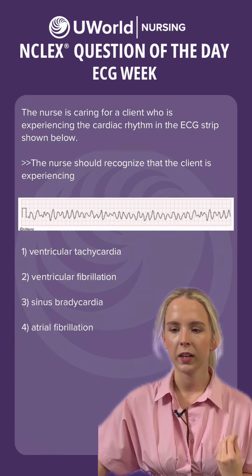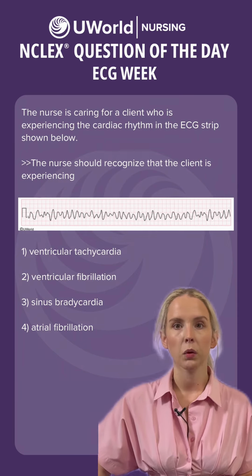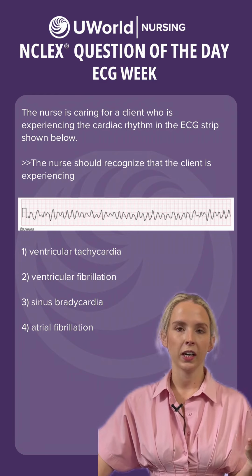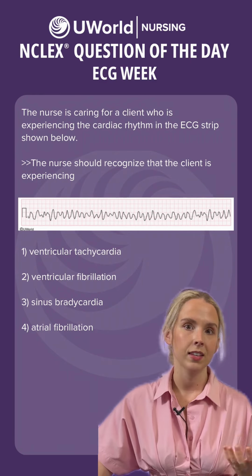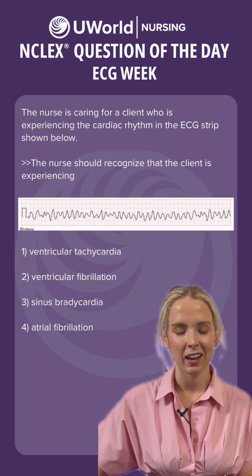When we have a quivering ventricle, we're not going to have a sustainable cardiac output. And the danger here is that when we don't have cardiac output, we may not have perfusion to our vital organs, and this can be fatal, hence why it is life-threatening.